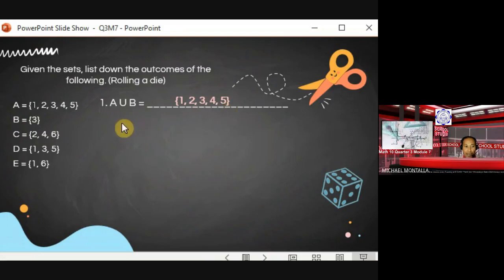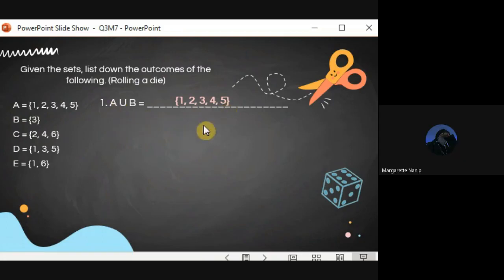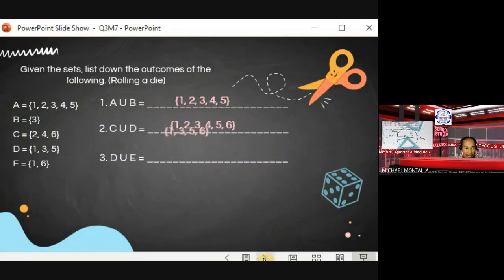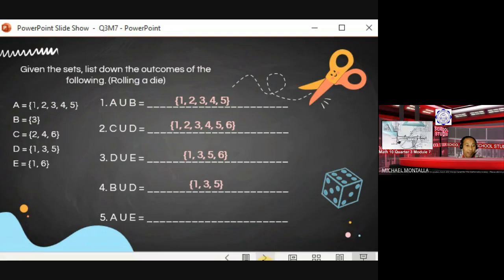O, naalala ba yung lesson natin last week? Opo. Okay, kayang-kaya to ha. Fast forward ko na to ha kasi kaya mo naman. Okay, madali lang po yan. Ang tatandaan mo lang dito, ilagay mo lang lahat ng numbers ng minsan lang. At pakiayos lang from smallest to biggest number. Okay, that's 1 to 5 for that activity.